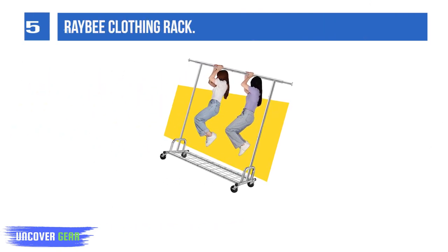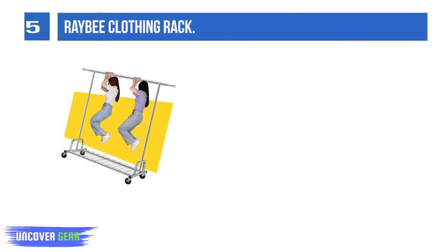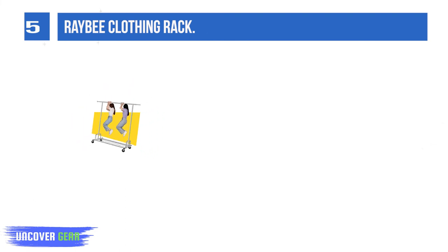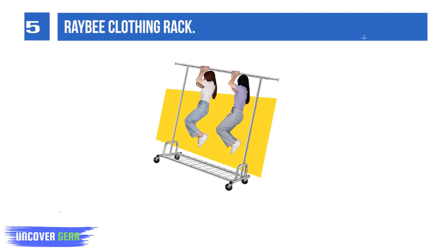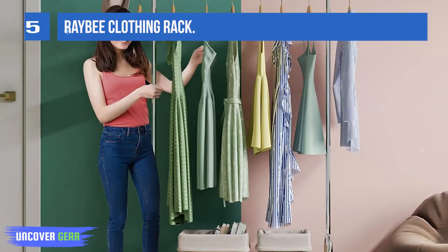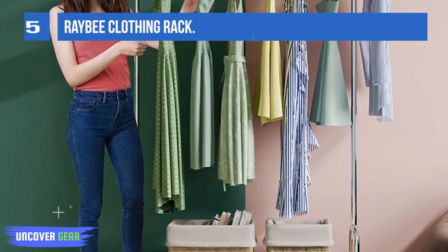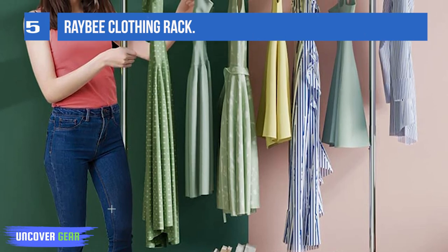List number 5: Rabie Clothing Rack. The Rabie heavy-duty clothes rack comes with all parts and clear instructions. Each part is clearly marked and the holes are pre-drilled to help you install it quickly and easily. This clothes rack on wheels can be assembled and disassembled in 5 to 10 minutes by one person. Made of 1.5mm thick stainless steel and premium gauge chrome finish to enhance protection against water, rust, corrosion, and scratch. It's harmless and odorless, bringing a healthy protection for your family.